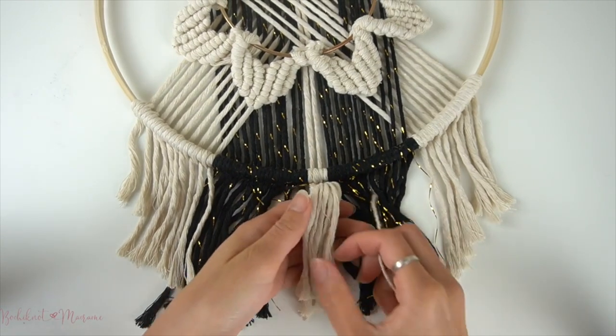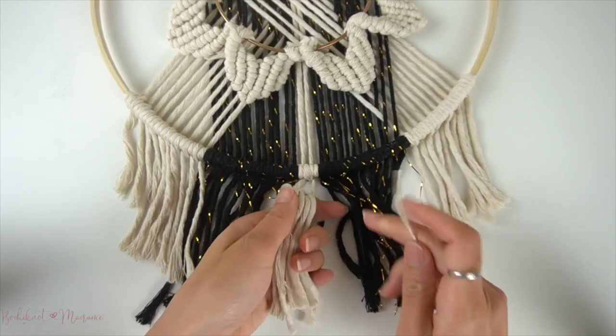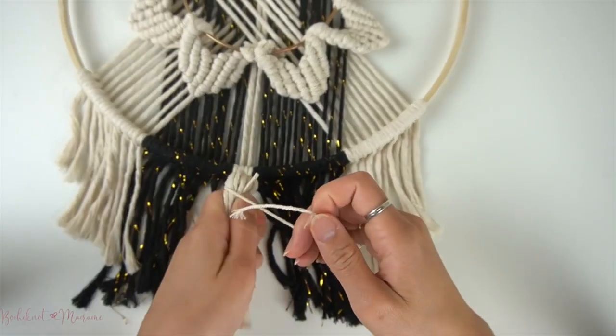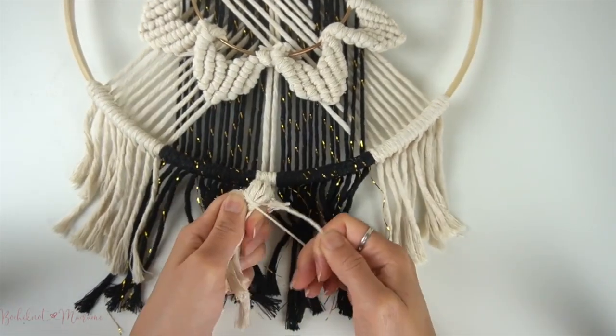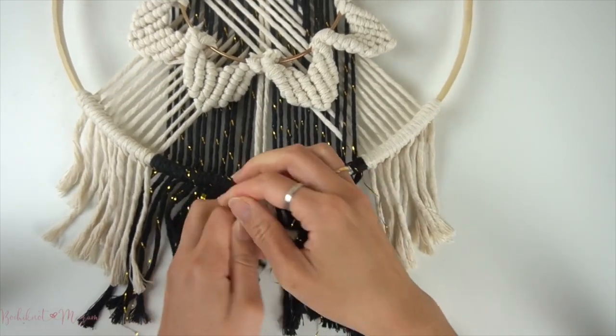And then taking a strand of 1 millimeter string at about 30 centimeters long, use this to make a gathering knot about 1 to 1.5 centimeters from the top. So start with making a loop with one end of the string, and then take the long end of the string and gather the cords around several times.